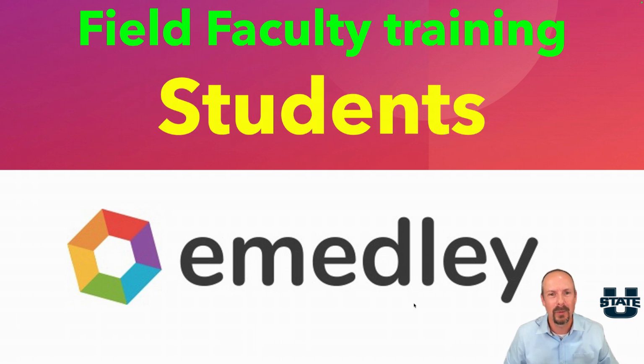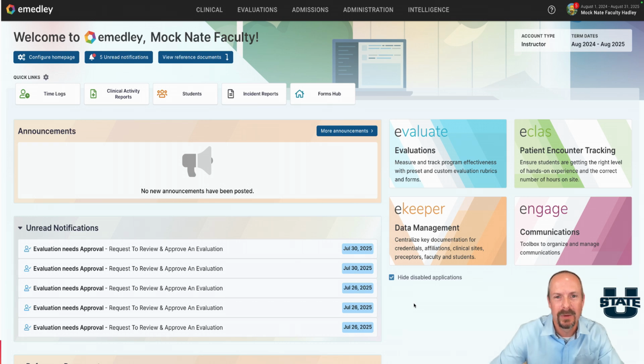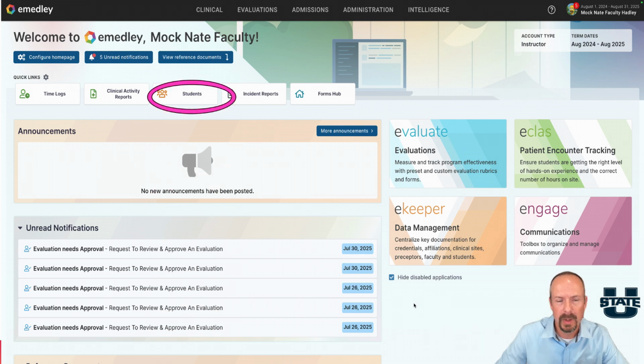Okay, let's talk about students. This is something you're going to want to know as you look into your students, understand their profiles and the different things that come with knowing who's assigned to you. So let's jump in. Hopefully you've created these shortcuts. This for sure is going to be the easier way. If you created a shortcut for students, that'll be the best.